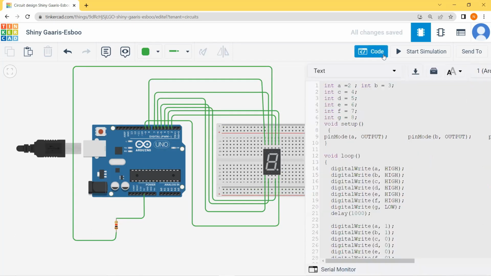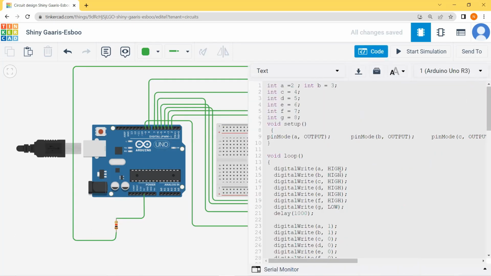Now let us go for the programming part. In programming, because it is common anode, whatever is high, we have to keep it as low. So this will become low. If I want to display 0, this has to be low. Control V, just copy pasting the things.